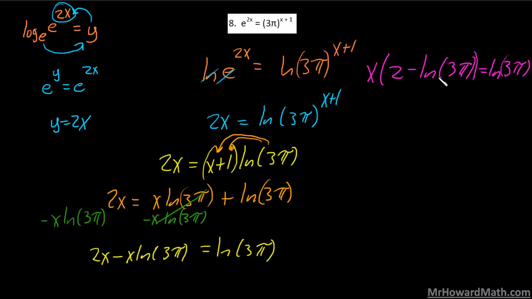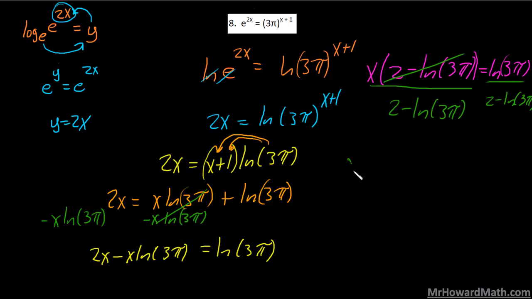So all we did is we factored out this x and this x. That's all we did. And if you distribute this back in, you would end right back where we started in the previous step. So we know that we did our factoring correctly. So now we are going to simply divide by this 2 minus ln of 3 pi quantity. Cancels here. Do the same thing over here, and we'll actually be done.